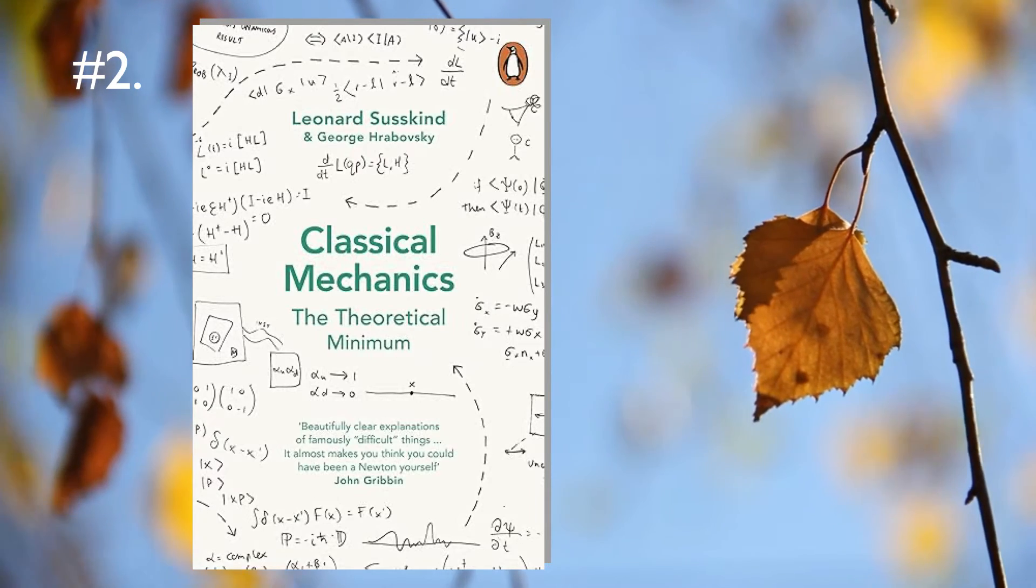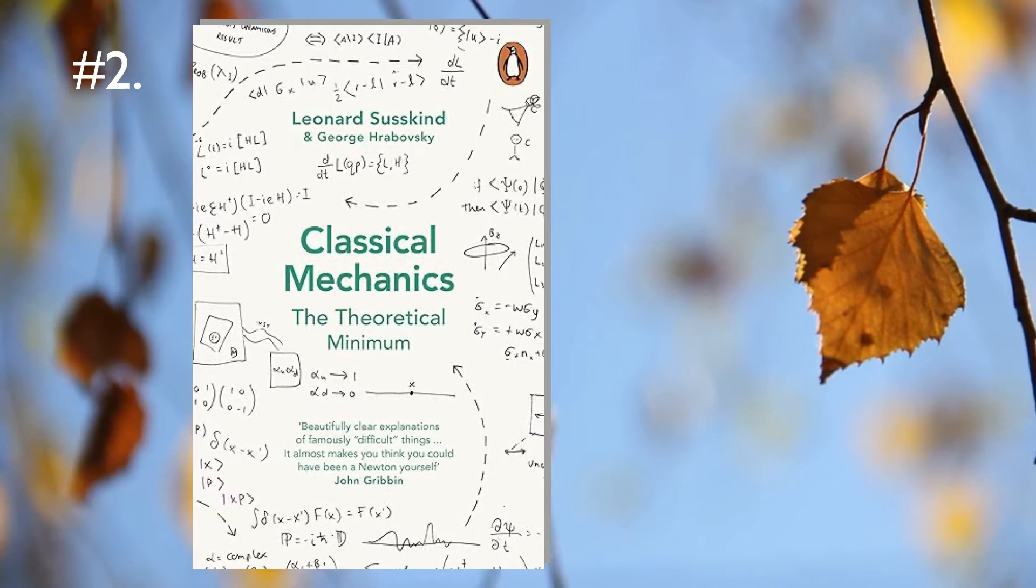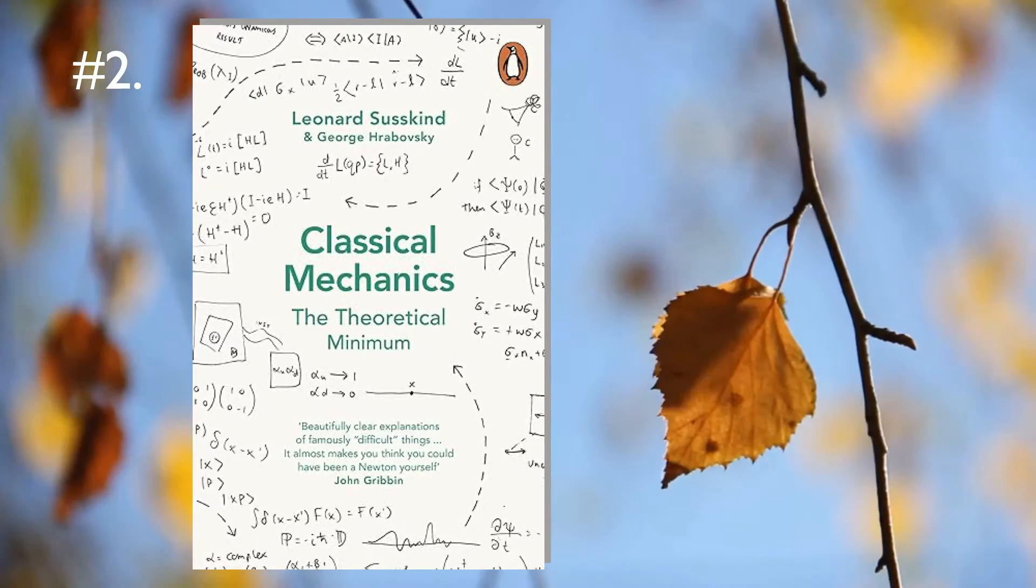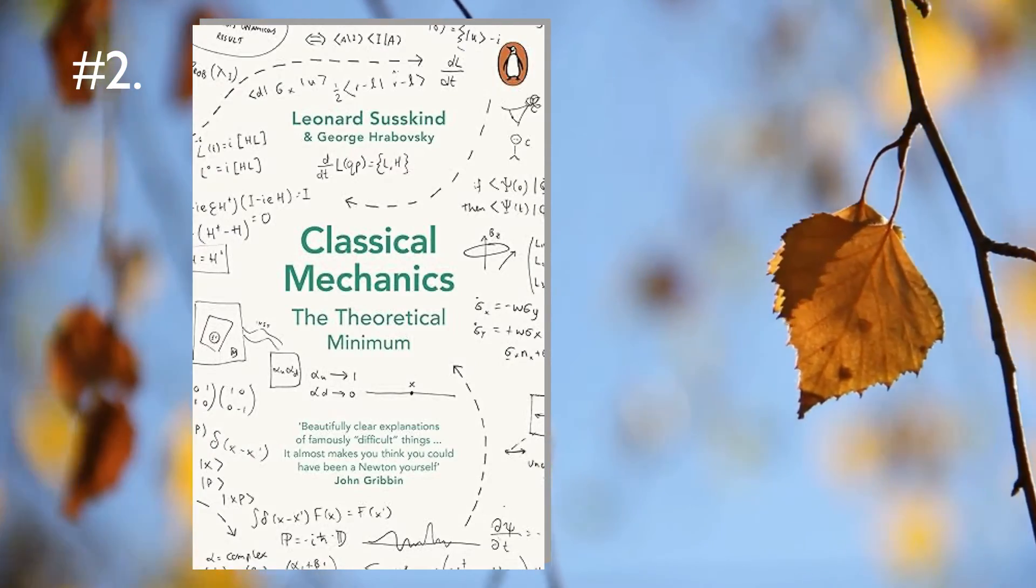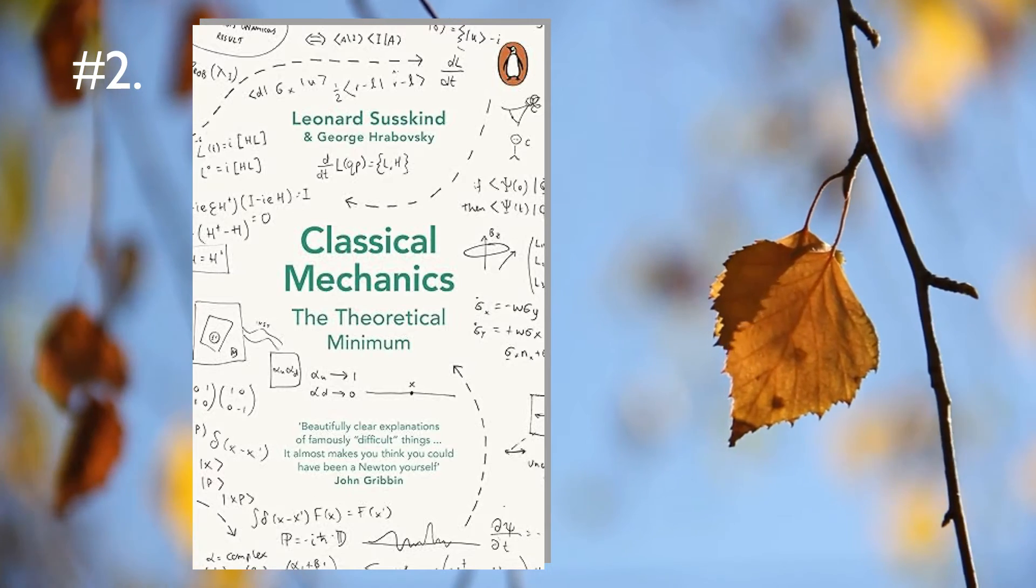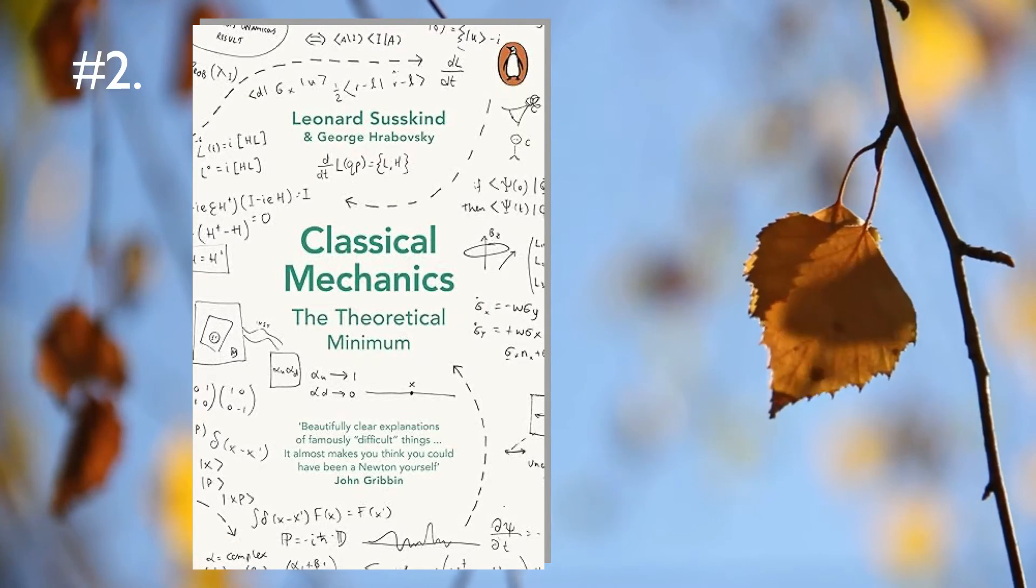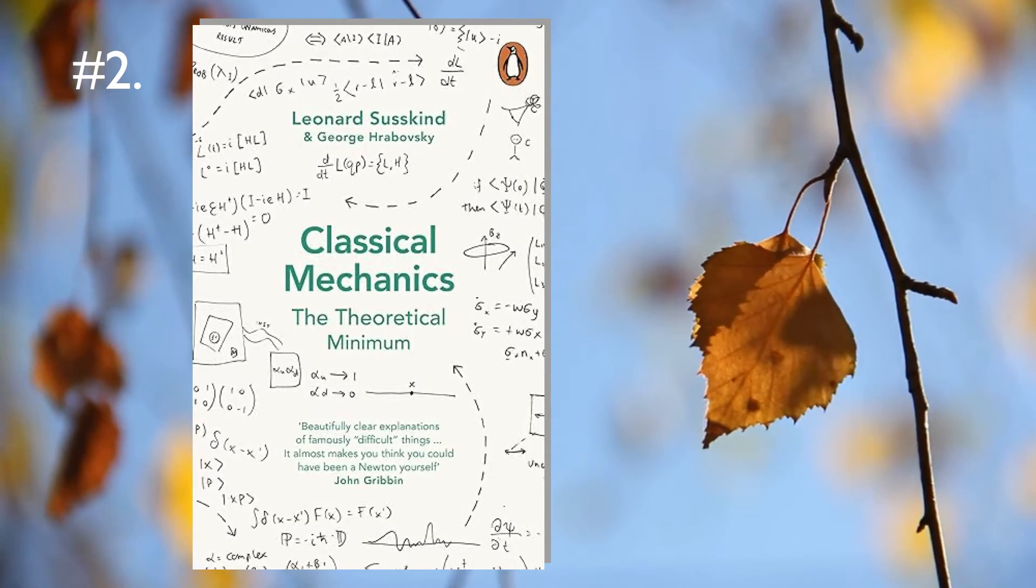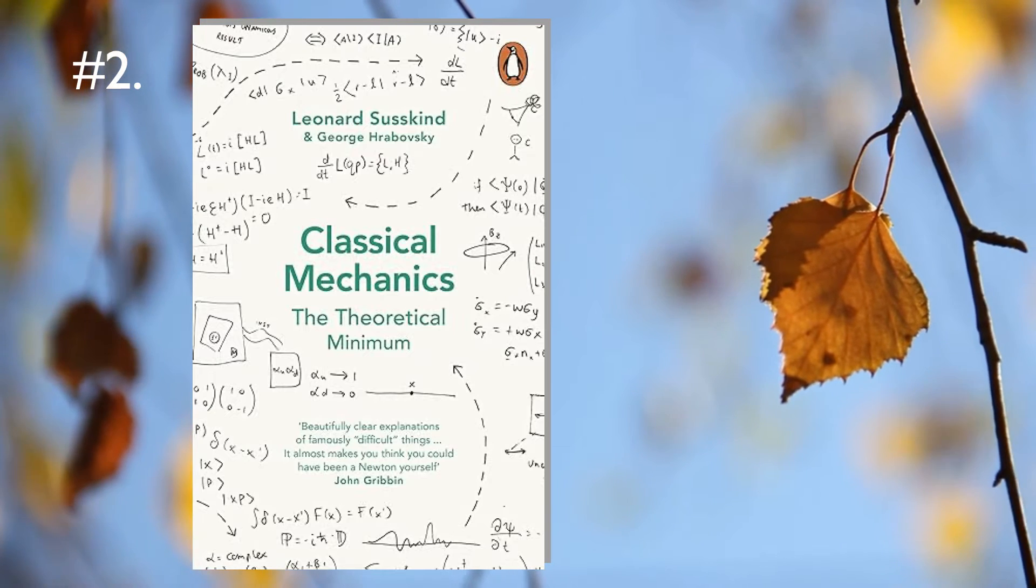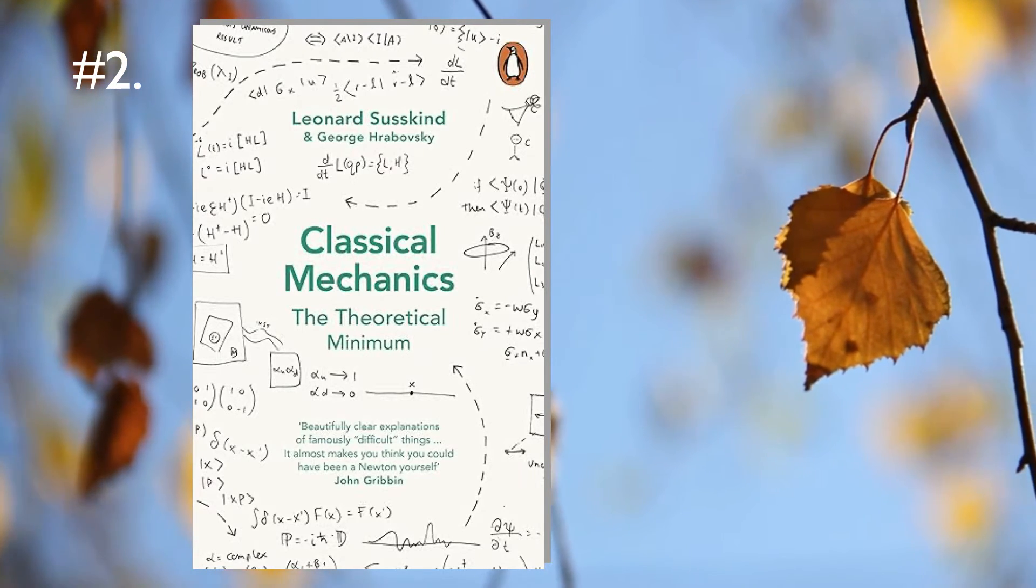Newtonian mechanics is introduced, followed by the more advanced formulation of the Lagrangian and Hamiltonian mechanics. Here you'll find the least action principle that you have heard so much about. Even the topic of the famous Poisson's Brackets is introduced in the discussion about the symmetries of a dynamical system. This is probably to prepare the reader for the second volume, which is on quantum mechanics, where these brackets will play a major role.